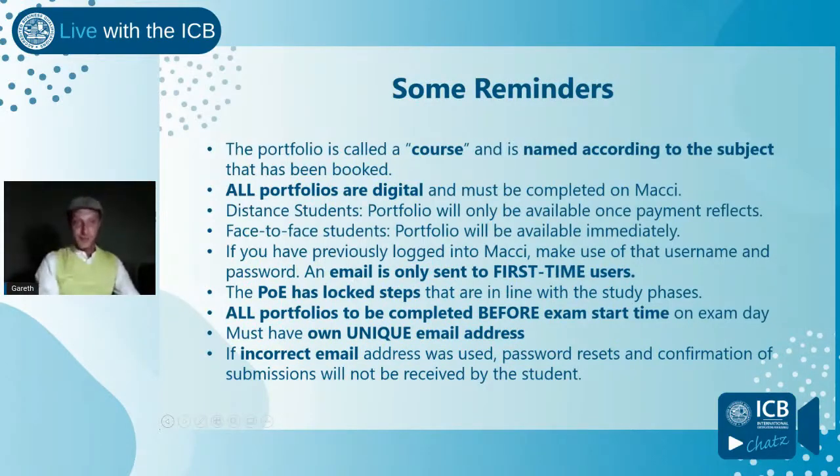So the portfolio is called a course and is named according to the subject that has been booked. So in other words, it will be bookkeeping to trial balance, computerized bookkeeping, etc. Okay. All portfolios are digital and must be completed on Mackie. This is non-negotiable. Okay. Face-to-face students, you will have your portfolio available to you immediately.